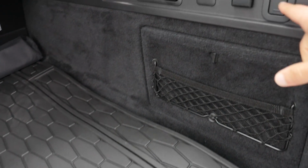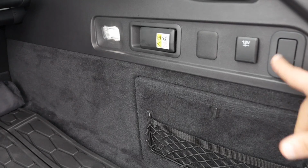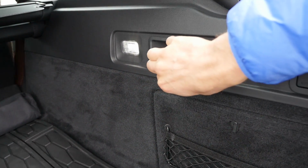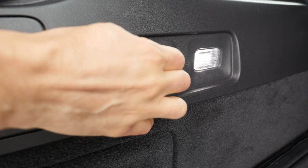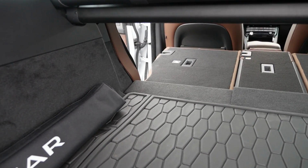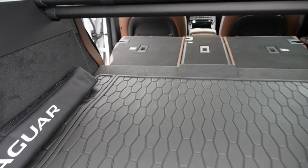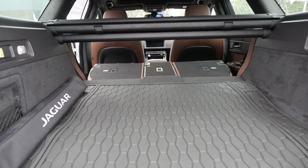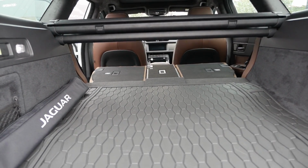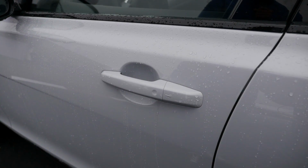12-volt power supply, some hangers right there. And then you can also flip the seats from here. Here we go. And you can also do it at the left side. And here we go. Then we have the full compartment available. Really even loading surface. I like that. Very well usable.